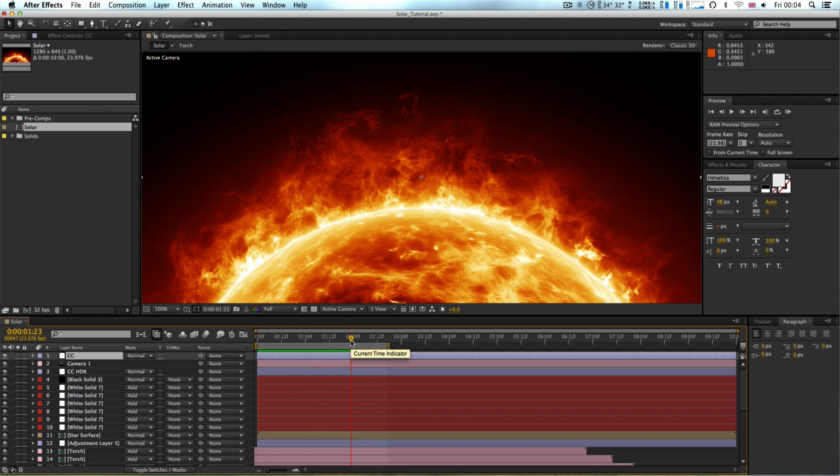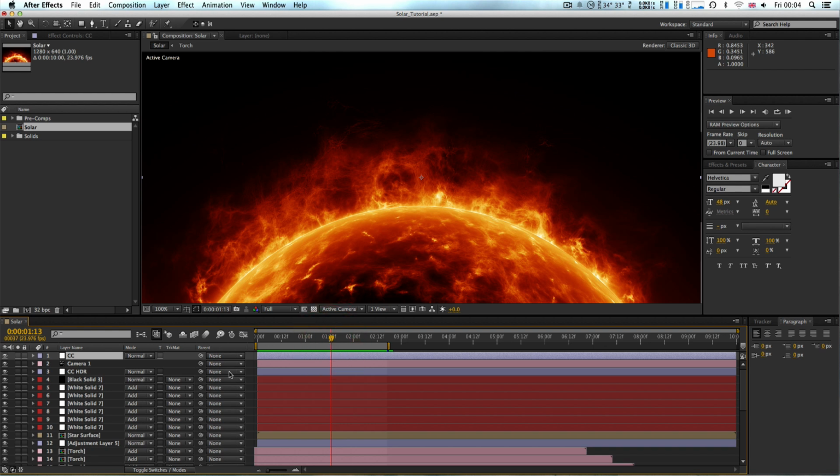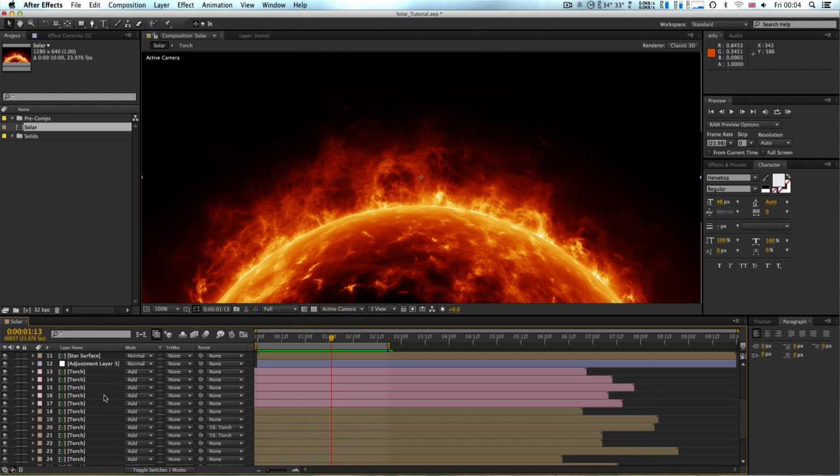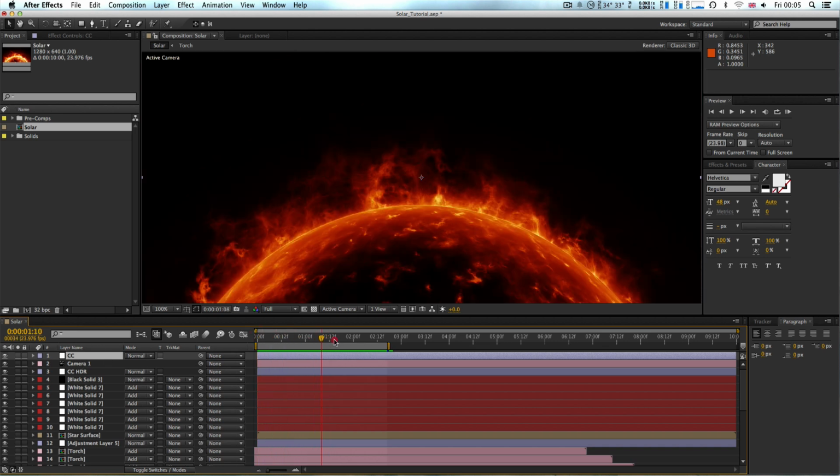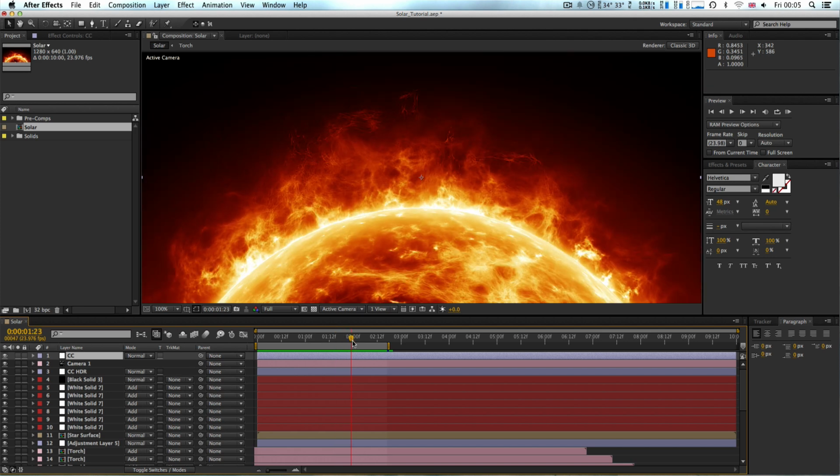Now I found the best way to use heat displacement is basically once you've completed a project and you've got everything done, to pre-compose your project or render it out. So basically export it, if that makes sense, because what heat distortion allows you to do is basically section off an area which you want the heat to be generated from, or where you want the heat to come from. So I'll try and show you a couple of examples of how you would do that.